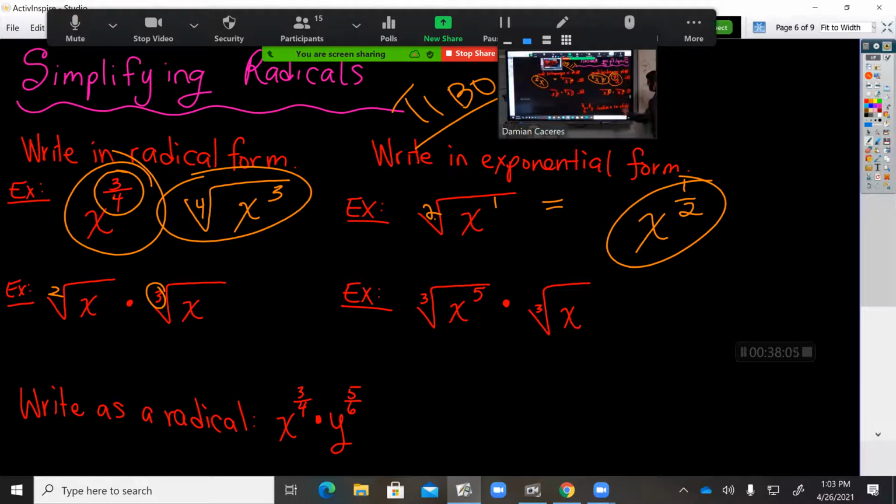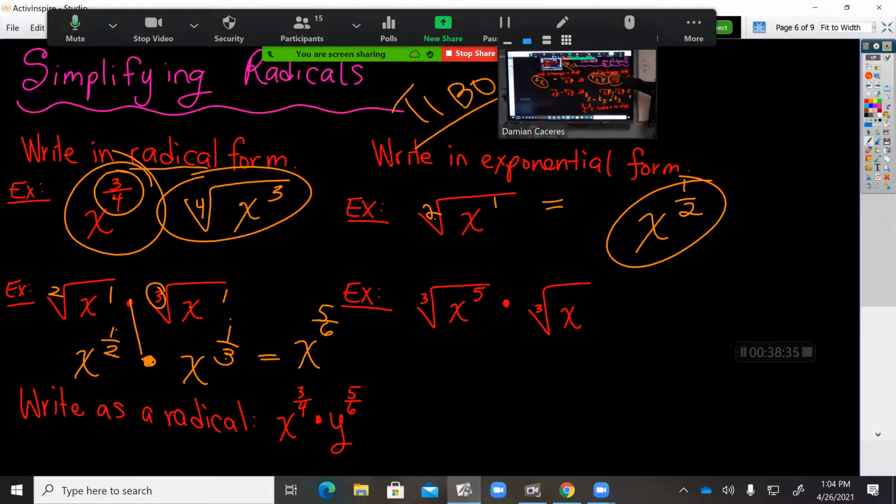So here on the left, we have x to the 1 over 2. Top in, bottom out. Times x to the 1 over 3. 1 exponent, 3 root. Now, what's the rule with multiplication? What do you do with the 2 exponents? Add them. If you add this fraction and this fraction in a calculator, it gives you 5 over 6.